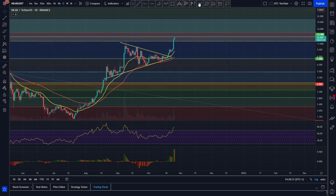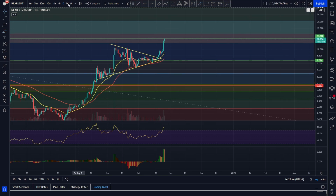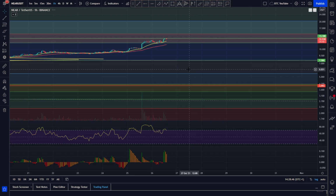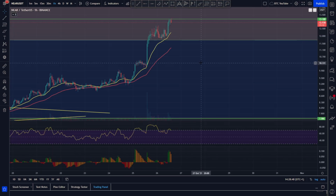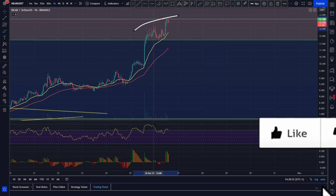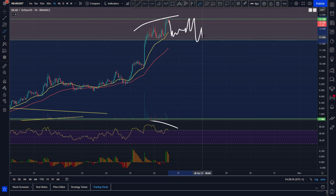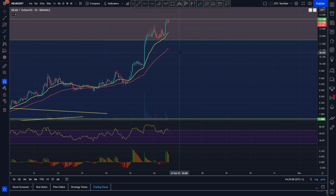Obviously we come up, we broke through our previous resistance, which was that 127 extension on the Fibonacci, which you can see here. And then we actually come down and back test it again, and it looks as though we are potentially gearing up for another move, which is interesting. If we take a look at the 1 hour chart here, you can see obviously we've got a bearish divergence here. So we're probably going to see NEAR in all reality probably coming back down to these levels, having a bit of a consolidate, maybe sweep this low at the 127 before having continuation, something like this.